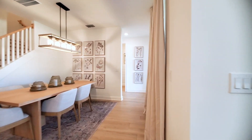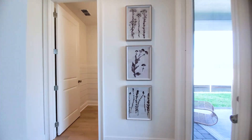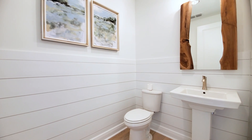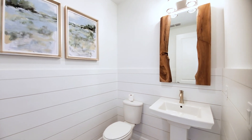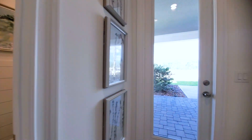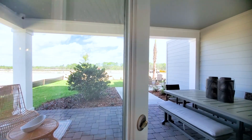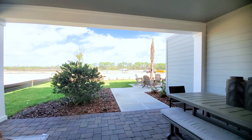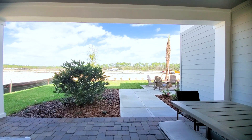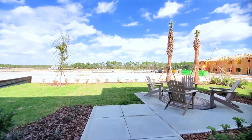In the back of the home you have your powder bath. I love the shiplap block — a very nice mirror and upgraded pendant light. There's a glass door leading to your covered lanai. Great size covered lanai; at this point it's really all you would need, though you could extend it. Good size yard too.